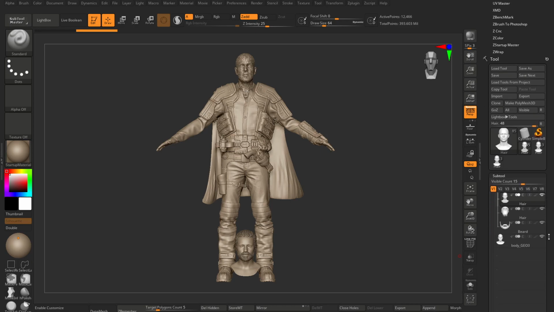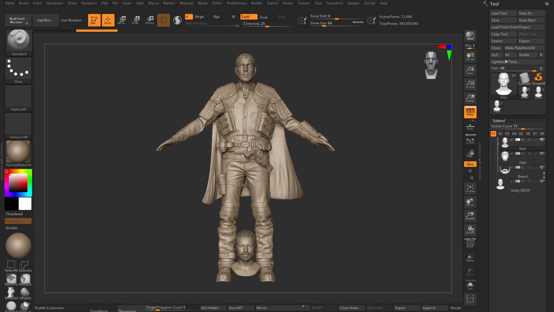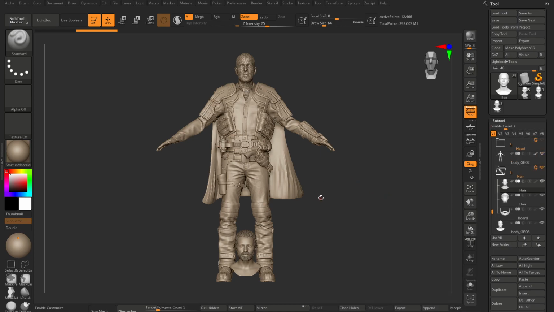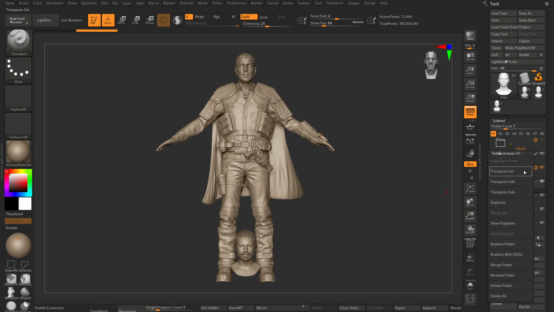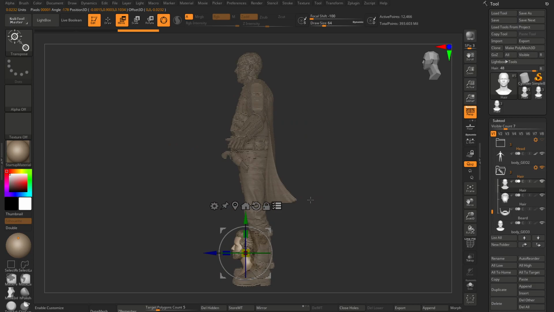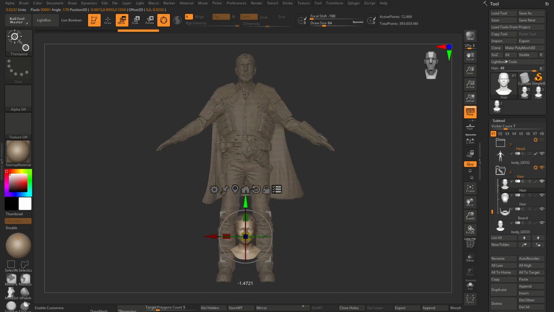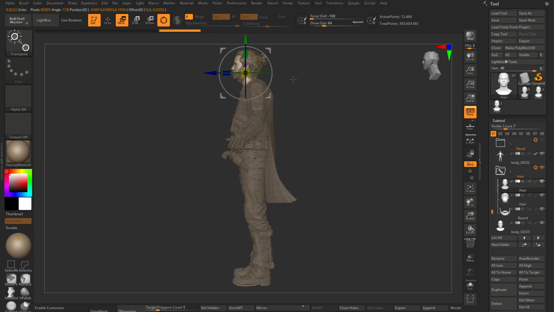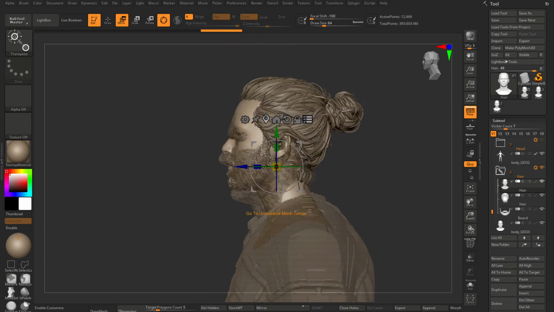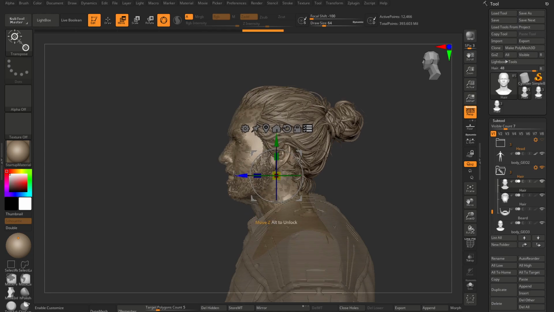So for the purposes of this tutorial, we could leave these where they're at. But I feel like it gets a little bit better result if we move these. What we're going to do is go here, say transpose set, and then slap that so it's in the middle of that head, and then move this group to be closer to where our actual target head is.